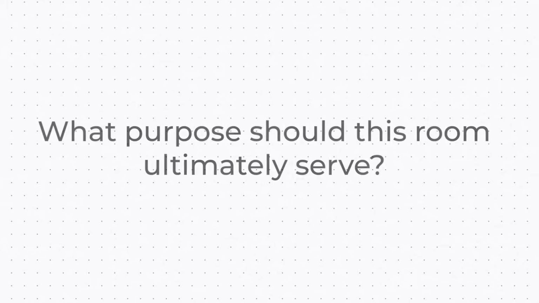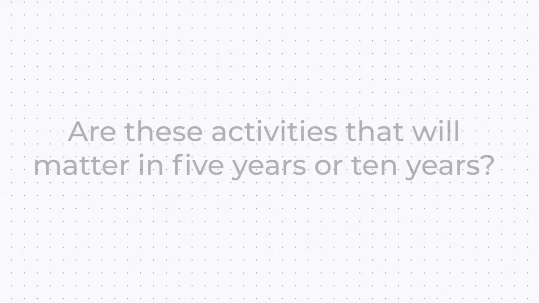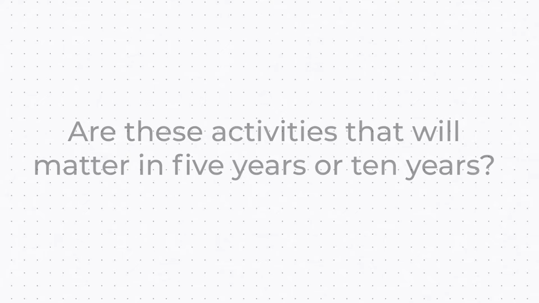When setting goals for a space you wish to redesign, you want to ask yourself some very important questions. Here are some examples, and I'm going to give you some time to think about these. Press pause and grab a piece of paper if you want to write this down. Question number 1. What purpose should this room ultimately serve? What kind of activities do you want to take place in this room? Are these activities that will matter in 5 years or 10 years?